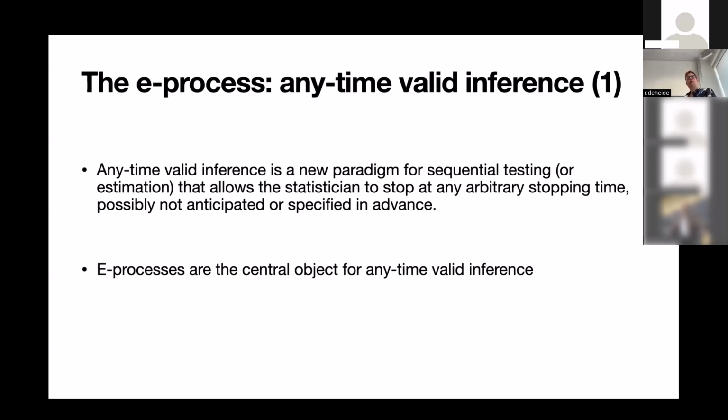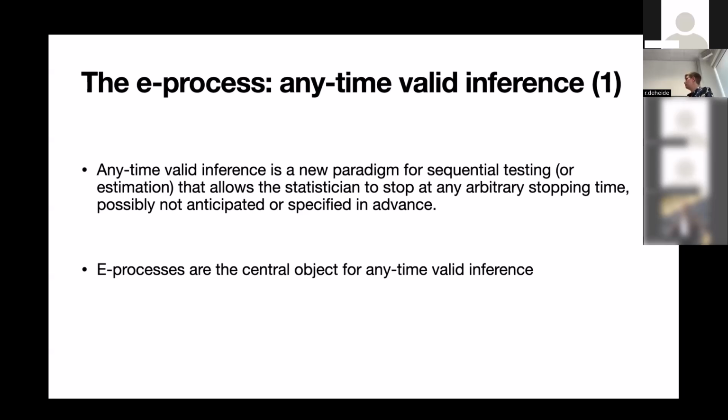So you might know that if you work with p-values, you have to specify the stopping rule in advance for the p-values to be valid, so to get your type 1 error guarantee. So you need to say either we stop after 100 subjects and that's it, and you cannot do anything else. There are also constructions in which you, for example, spend your alpha and you may look a couple of times in between, but generally you have to specify the stopping rule in advance. But here you don't have to.